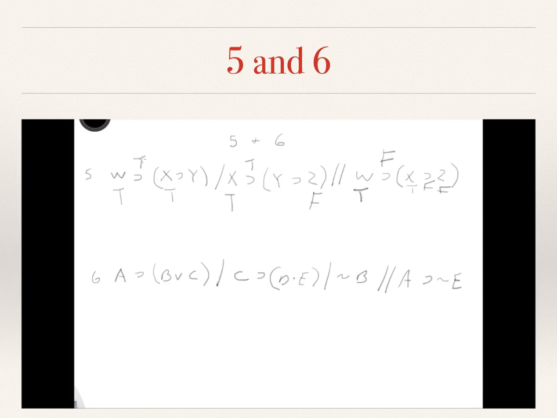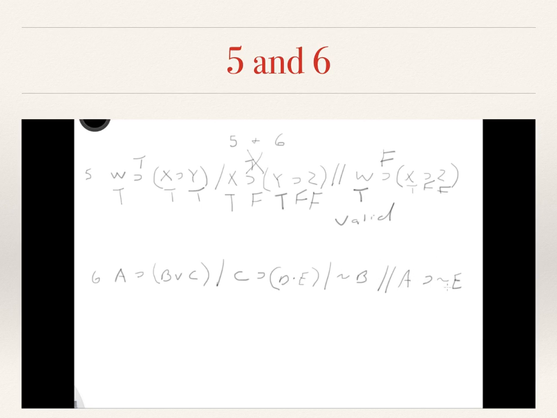So Y, if this is going to stay true, Y has to be true as well, because if this were false, then that would make this false, and true implies false would make that false. So now we have the truth value for Y, and Y is true, but we have true implies false, which makes this false, and that makes true implies false, false. So we can't make this one true. So we can't make it such that you have two true premises and a false conclusion. As a result, we can conclude that this one is valid. So let's go now to number 6.